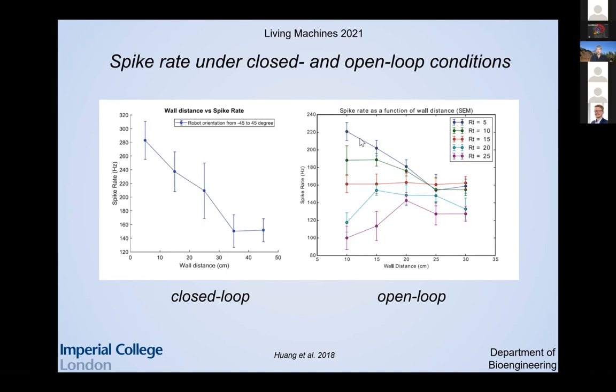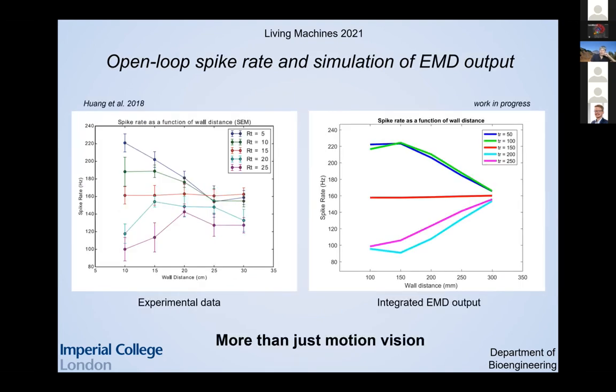Interestingly enough, if you change the turning radius to very big turning radii, the relationship between the spike rate and the wall distance inverts. Well, that's a weird behavior in a way. We have some ideas of how this is brought about, but of course, what we normally do is we try to just deal with that problem by doing some model simulations, and that's what I did here.